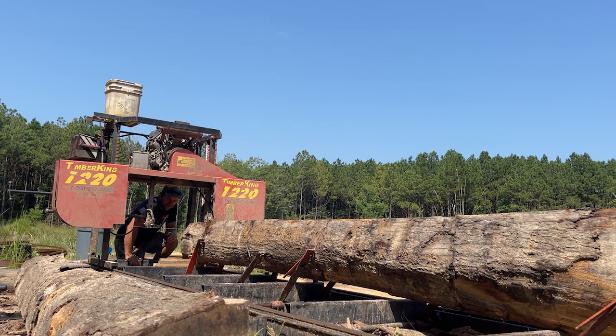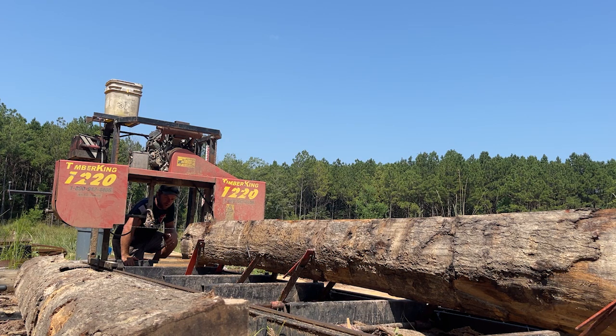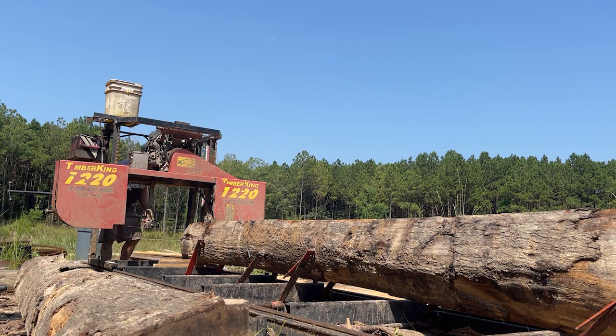That's, of course, the downside to quarter sawing, is that you have to make so many additional cuts and you end up scrapping a lot of all these little wedge pieces. But, of course, the upside to quarter sawing is it's really, really good quality stable boards and they're really, really pretty. So I'm gonna go ahead and set on an 8/4 mark here.